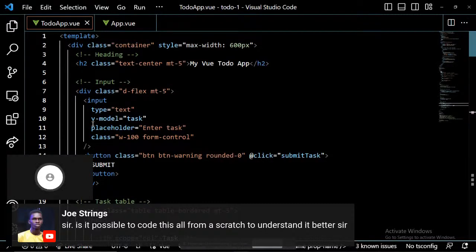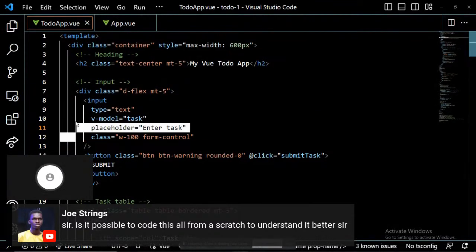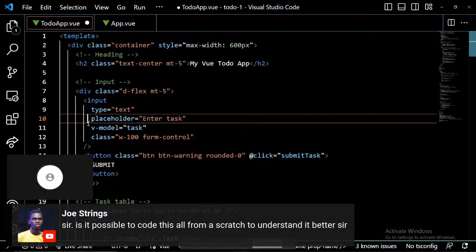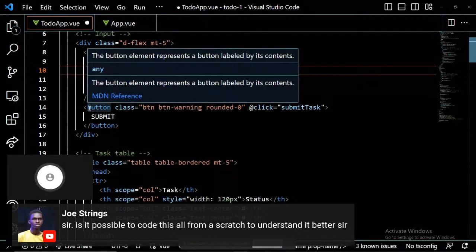Now, beneath the input tag, which is this. The way it's arranged, this is just a single tag. It's not like they are separate. It's just arranged for it to be readable. So this could be in a straight line, obviously, because it's like a regular HTML tag, just like this. So the next thing beneath it is the button tag.